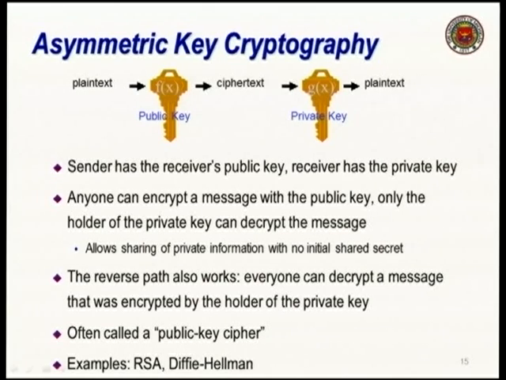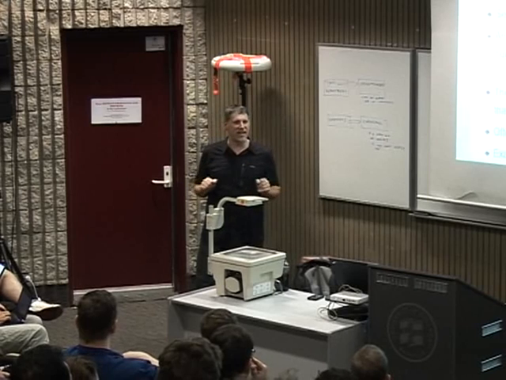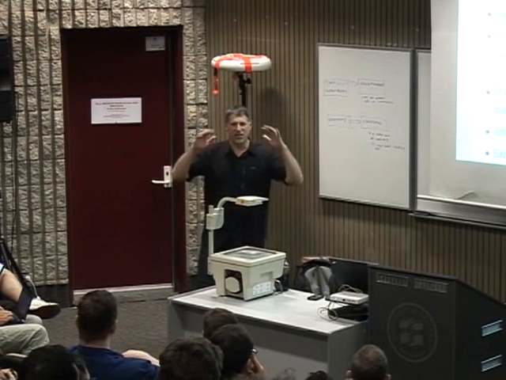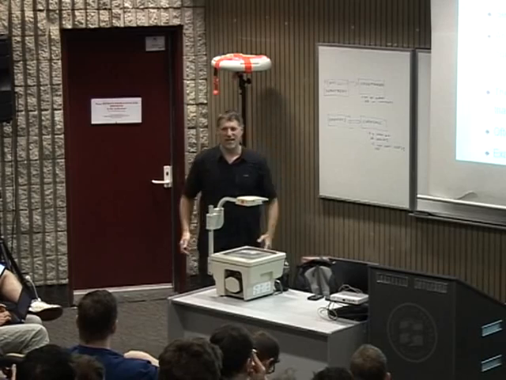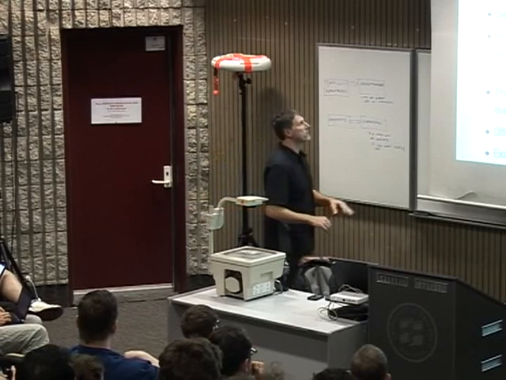The receiver, like your bank, for example, has a private key and a public key. Now, the public key, they say to everybody, this is my public key, this is my public key. And the private key, they lock in a vault and put a mall cop next to it so that nobody can get access to that key. That system is secure, it's private. If anybody gets access to this key, the whole system breaks down.